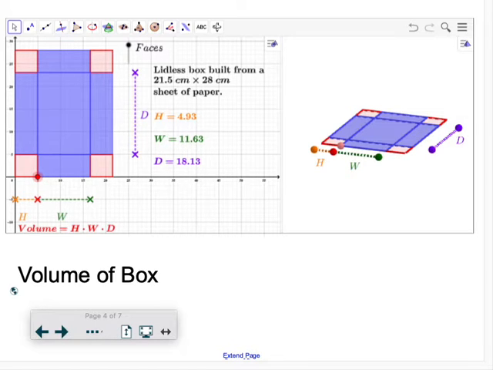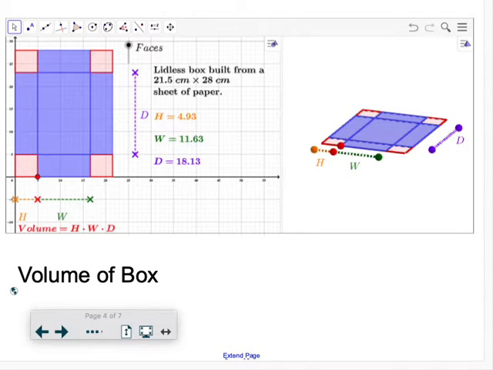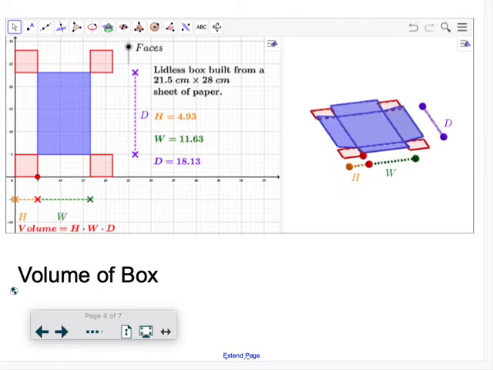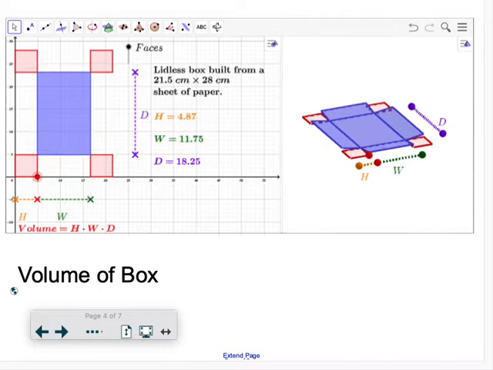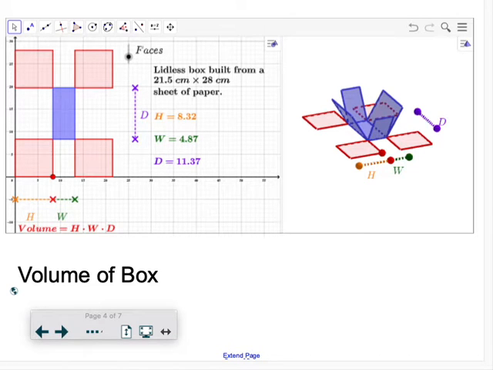Then we're going to look at the box. Let's just show you what it looks like. When we fold it, that's what's going to be happening. We're cutting those 4 squares out, and then we're going to fold it up. Now we have a 3-dimensional box without a lid, and we're going to calculate the volume of that. So that's the first piece of understanding. The goal is, what size square can we actually remove to optimize our volume? Because there are different sizes there. That's ultimately where we're getting into.